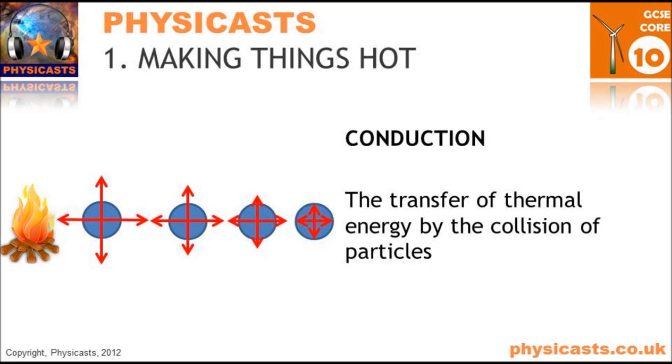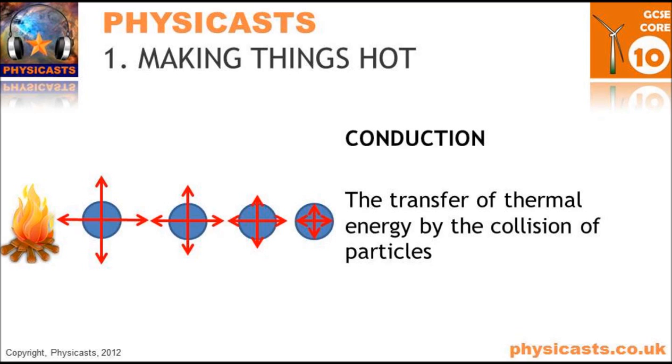So what sort of things can we have conduction happening in? Well, I said that conduction required the collision of particles. So our particles have got to be close together. Have a look at your 3 particle diagrams that you drew. Which one has the particles closest together, most easily able to bump into each other? It's the solid, isn't it?